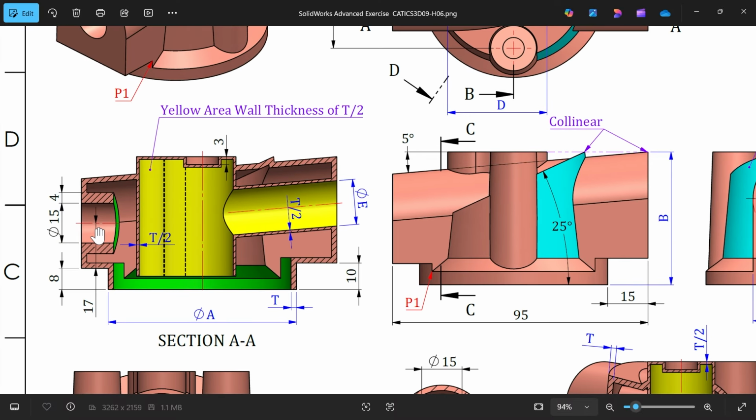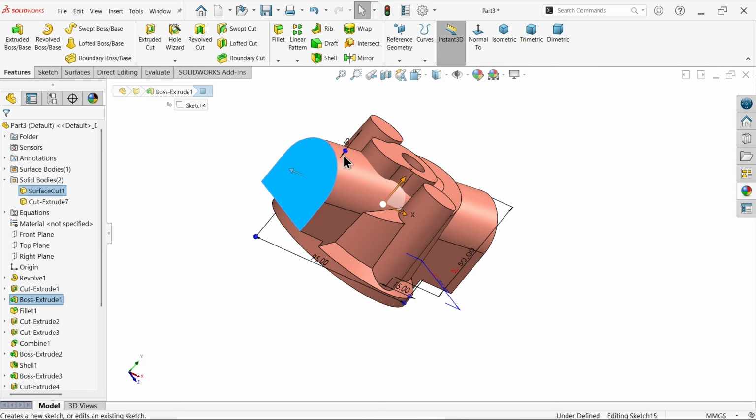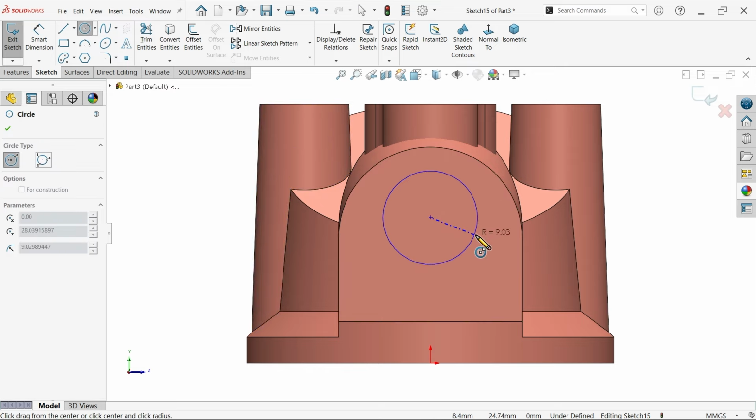Now see the other side, 15 diameter, 4 millimeter thickness and distance from outside to here 17 millimeter. Make it inside. See this face up to this internal face. Let's see. Sketch, activate circle, draw two circles.